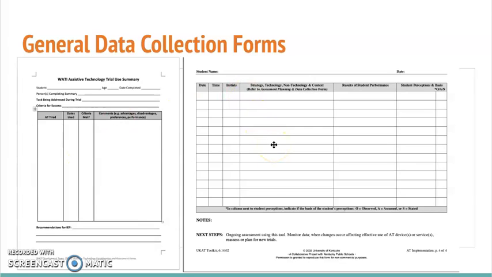And then another one we have here has the date, the time, who it's being collected from. So that's also something important to note if you are keeping track of who is collecting the data, what strategy, technology, or what they were using, the results that it had on the student performance, and maybe perception from the student or bias. So that kind of gets some of the student input there, which is a great thing to include as well.